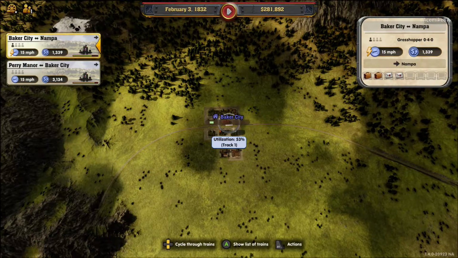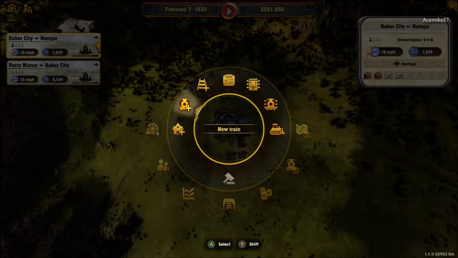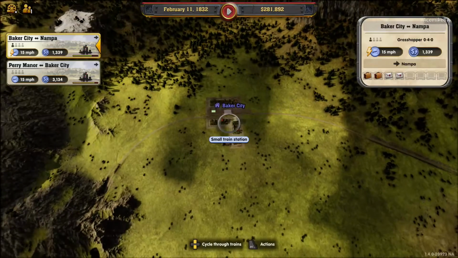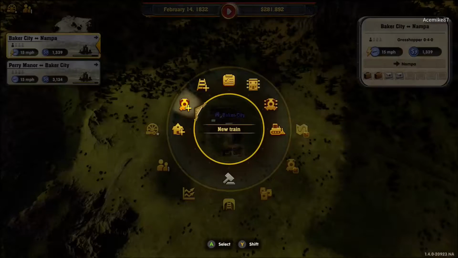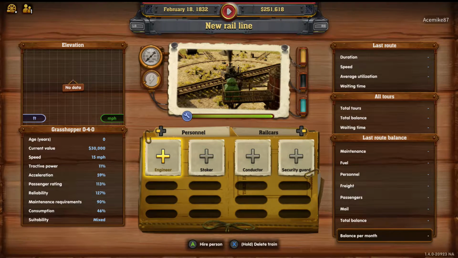Show list of trains. Have you not... add loc... oh, that's why. Add locomotive. Let's try that again, shall we? Add locomotive. Buy a grasshopper.